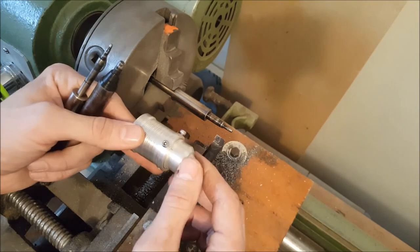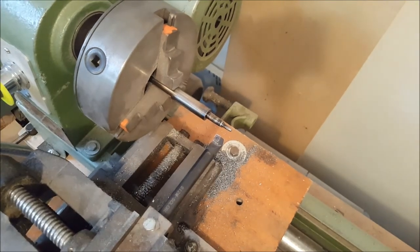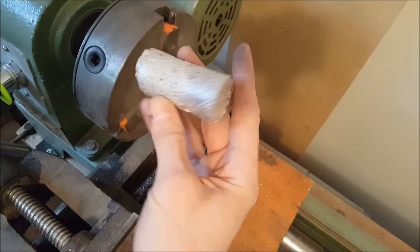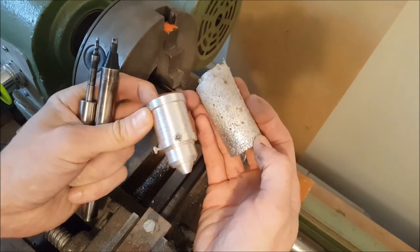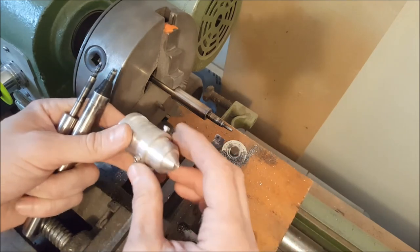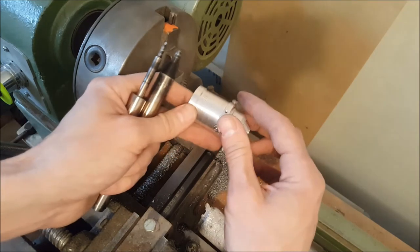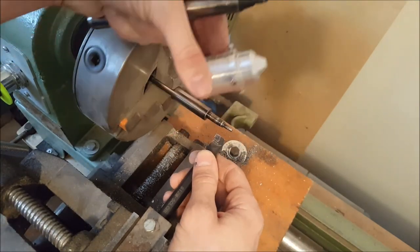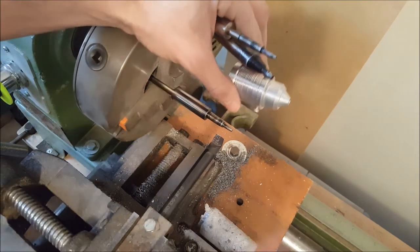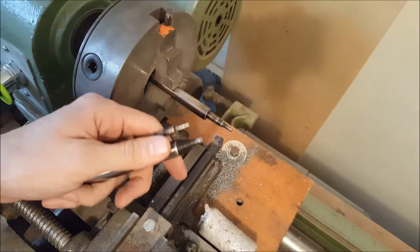The problem is that the tool can jam into the aluminum. It's not a good aluminum because I melted it myself — I melted this piece down using the lost foam technique, so it's very porous. Not that much when you look at it once it's milled, but I know it's not the perfect mix. It seemed like I had hard aluminum at some spots and softer aluminum at other spots. What happened is that I could feel the piece jamming into it, like it wanted to climb onto my tool. At that point I had to pull it back so it wouldn't break or jump everywhere. I had to be very careful milling the aluminum. This was not the case with steel.